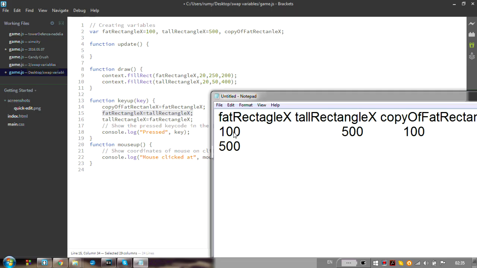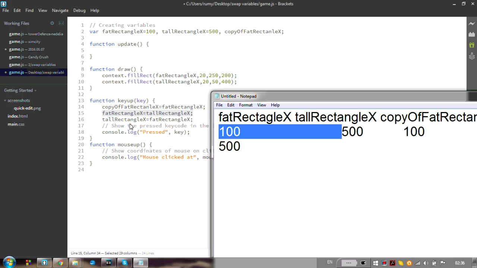Well, again we lost this 100. Now we can see it in Notepad, because we can see the older values of the variables when we are running the program in Notepad. But if this program was executed by the computer, it only stores the current value of all variables. So this 100, the old value of fat rectangle x, is now lost.